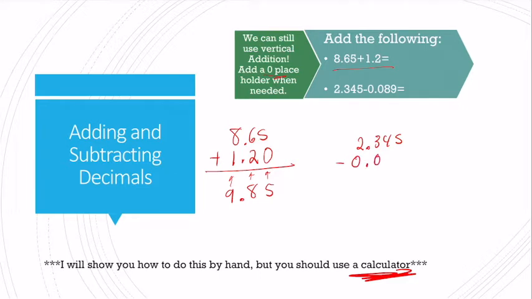Now what if I have to subtract? Well, vertical addition will work as well. Well, the vertical method, but now we're subtracting. The problem is now I'm trying to take 9 from 5. Remember, we can do that by stealing 10. So 15 minus 9, that's 6. 3 minus 8, again I have to steal 10. So 13 minus 8 is 5. 2 minus 0 is 2. And 2 minus 0 is 2. So now I have 2 and 256 thousandths.